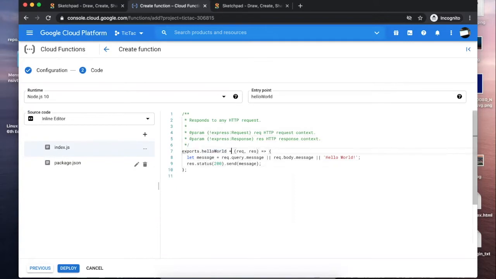So how does it look? Under the hood, it runs Express, so you have all the Express JavaScript features available. You have two parameters here, the request object and the response object. In the request object, you have all the properties of the request, including the query parameters and the post body content. And you send a response using the send function on the response object. So that's how it looks. Basically, you are doing something like this: Hello, and this is it.